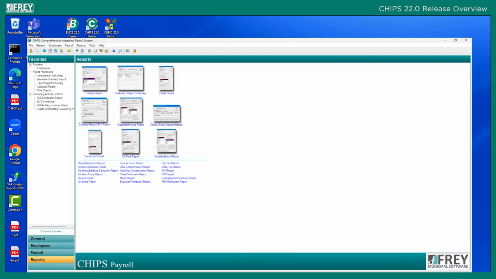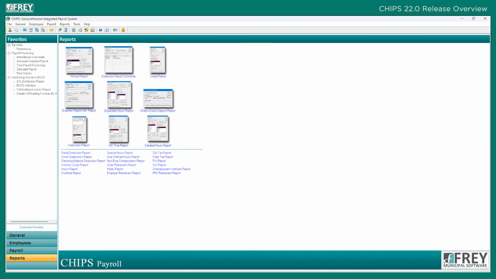So just an easier way to help locate those files, put it somewhere that's easier to find. And that's for any of those retirement files, as well as the unemployment interface report and the 100R for the Indiana Gateway.